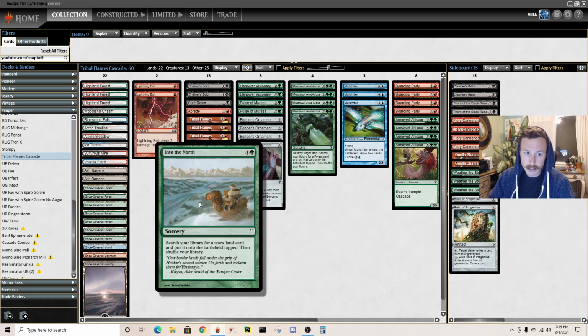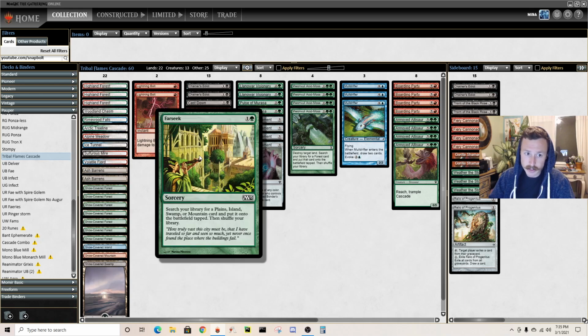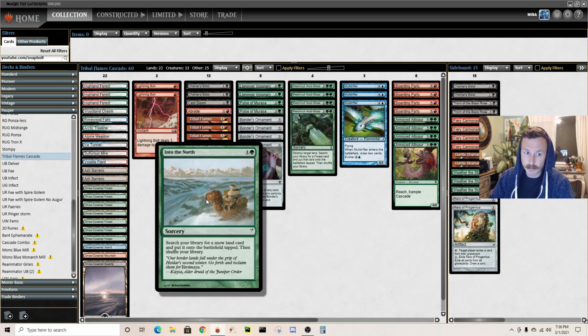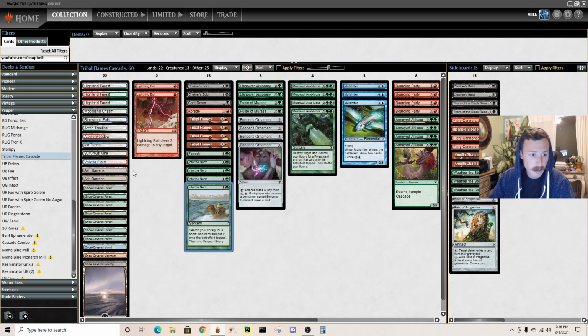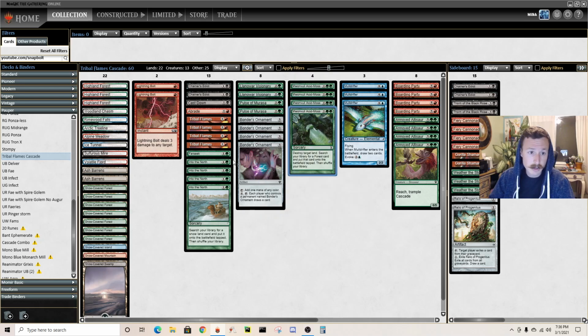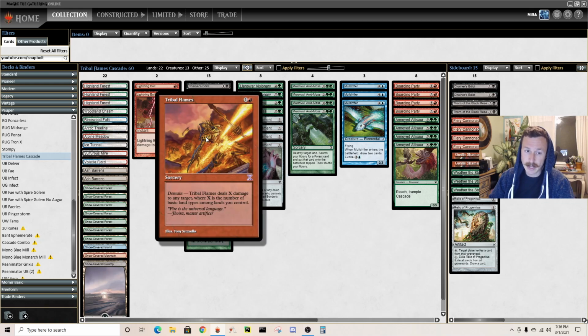So you use cards like Into the North and Farseek to ramp and to get a bunch of basic land types into play, because these duals have basic land types and you can get them with Into the North. This just says Snowland. So you can get these duals with Into the North. You can also get green duals with Myr Moss. So you just ramp with these cards, fix your mana, and fix your domain for Tribal Flames.